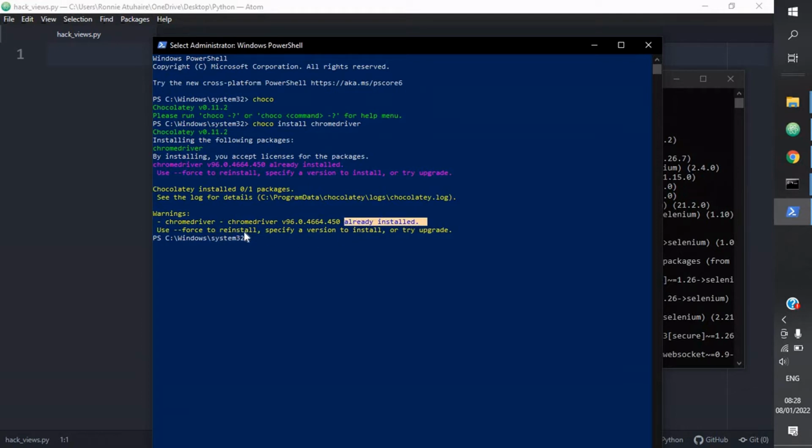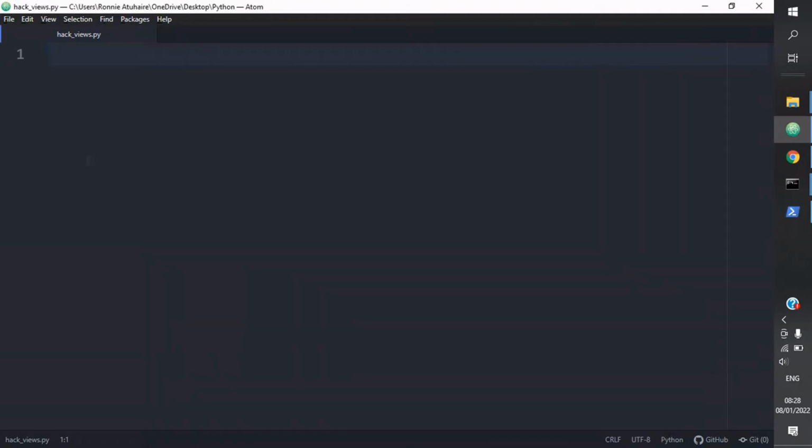Yours might have to install, you just have to follow the prompts PowerShell is telling you. You may want to click yes to continue and agree with the terms of agreement, so that you install these binaries on your computer. After installing all those, I think now we can actually start coding. After making sure that you have Selenium and the web driver installed, I'll be using the Chrome driver specifically. So we start hacking, we start coding.